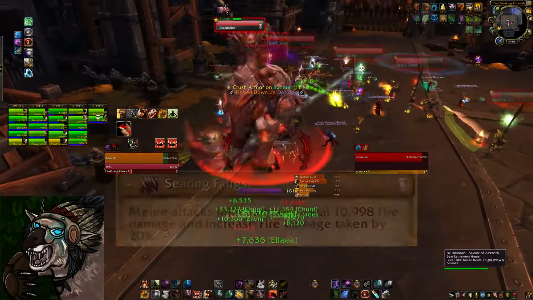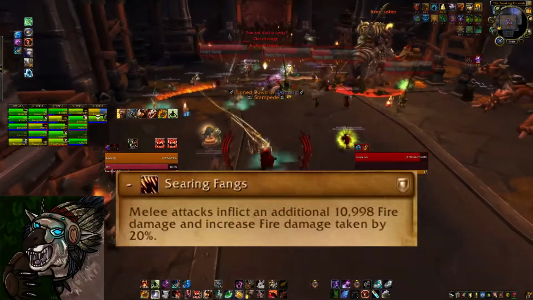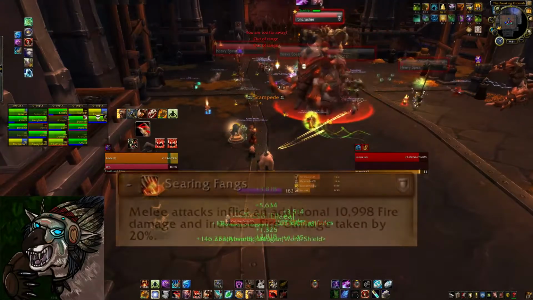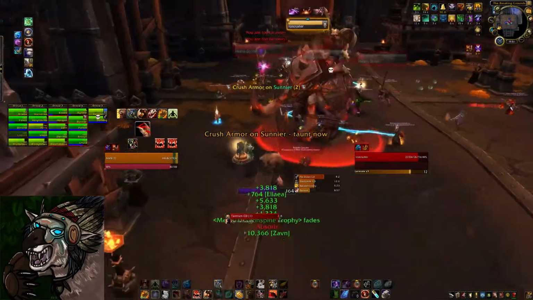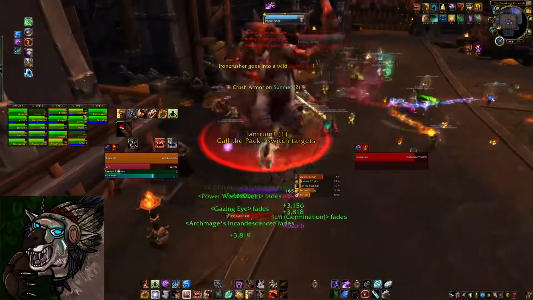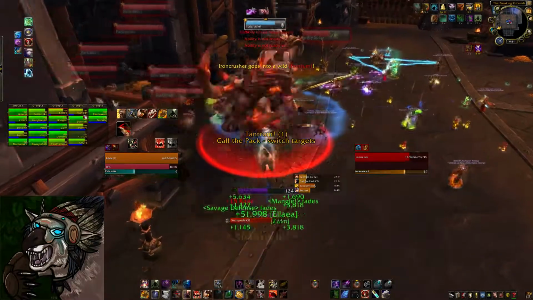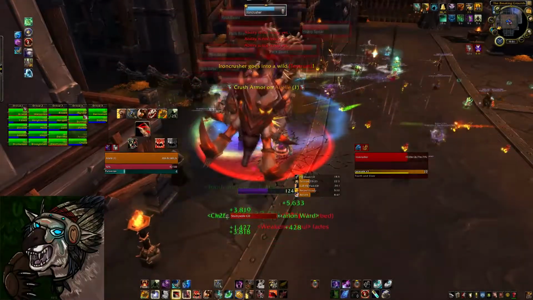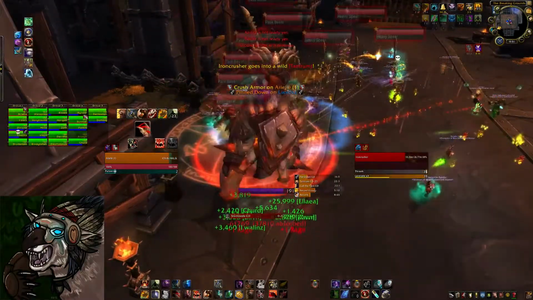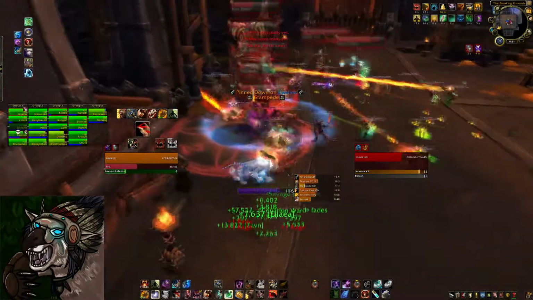The last mechanic you'll need to be aware of as a tank on this encounter is called Searing Fangs, which only occurs while he's mounted on the Lilac. This increases the amount of fire damage you take by 20% every time you're hit by it, and you get hit by it from his melee swings. So don't be surprised if you get up to like 15 or more stacks of this. By itself it's pretty trivial, because the amount of extra fire damage you take from the melee swing doesn't even matter.